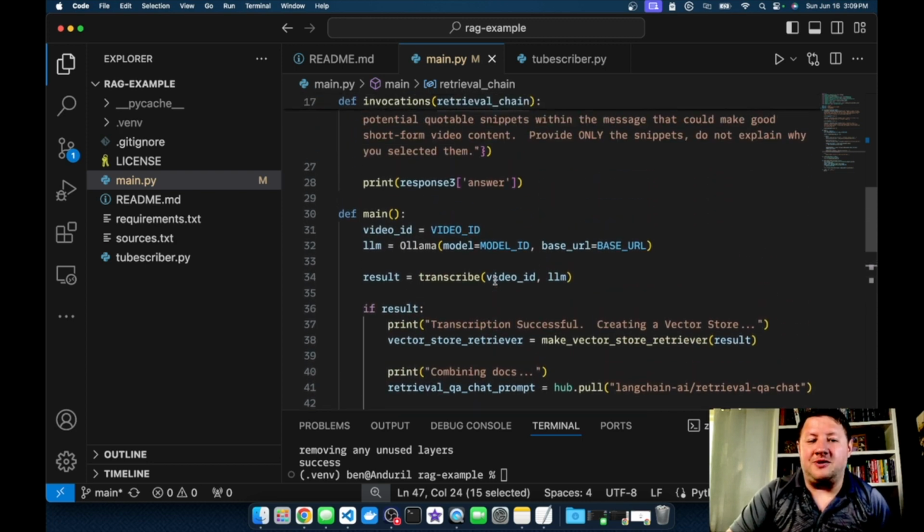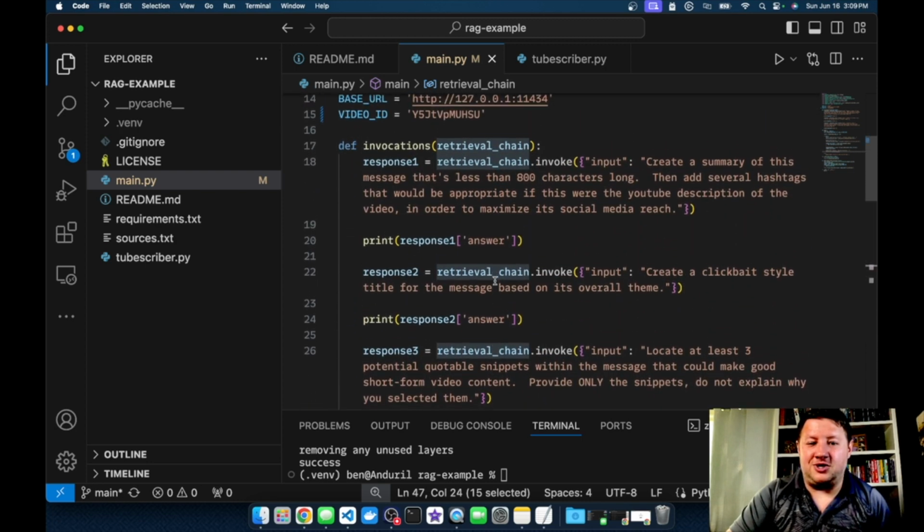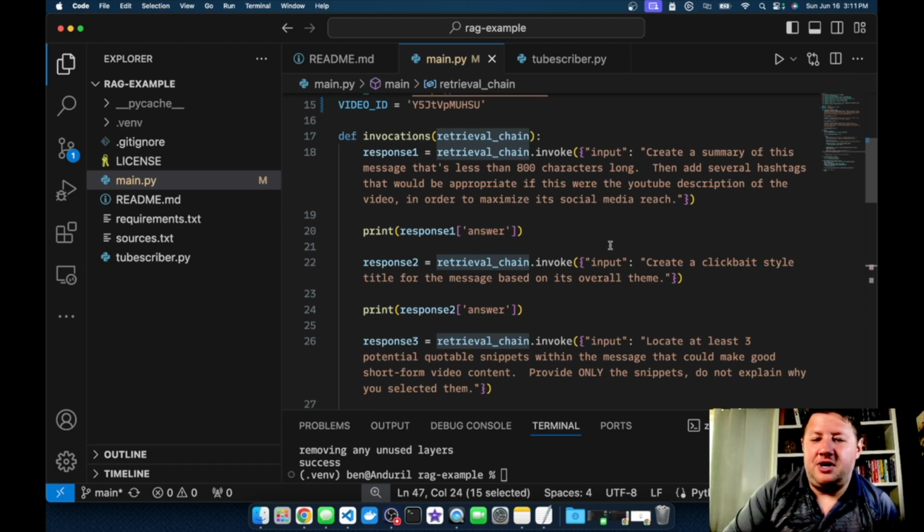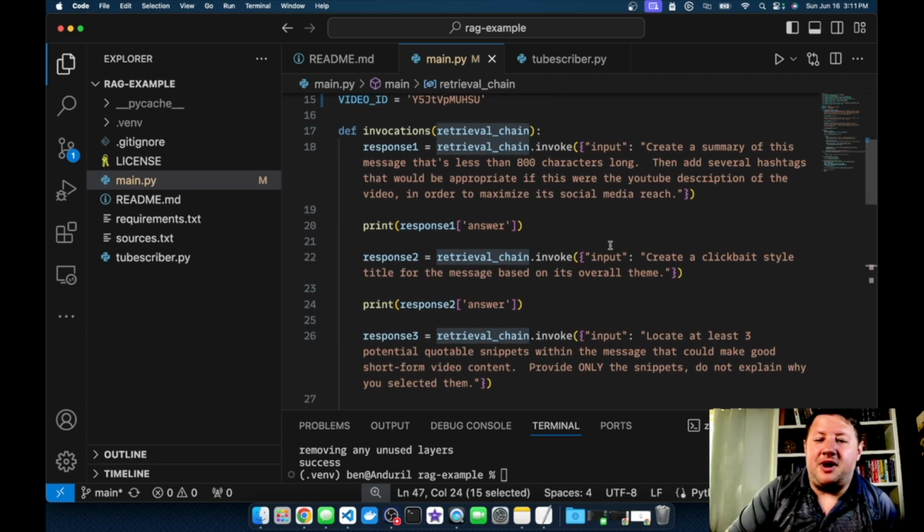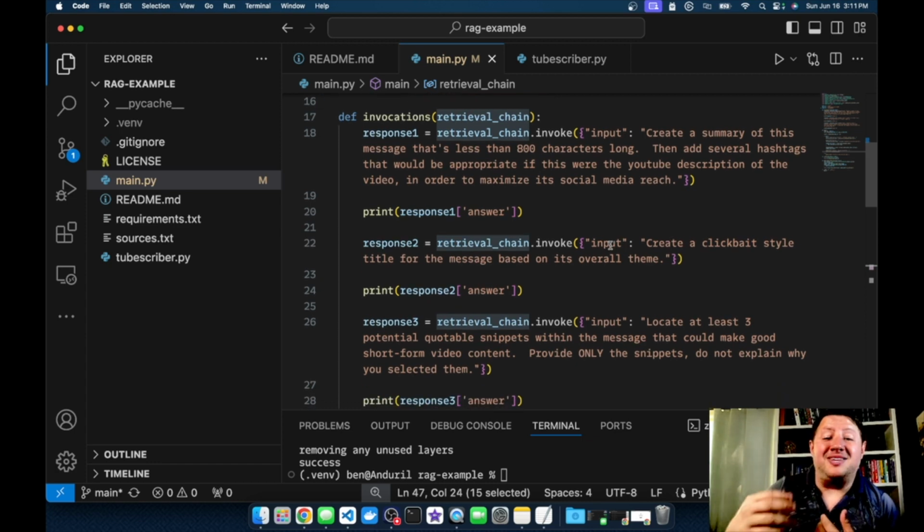So now we can go up to the top here where we talk about the invocations. So what is an invocation? Well, an invocation is just the name that I picked to talk about how we send requests to our language model. So the method name is invoke, and so an invocation made logical sense. And I'm putting a bunch of them in this one method just for demonstration purposes. So that's why I called it invocations.